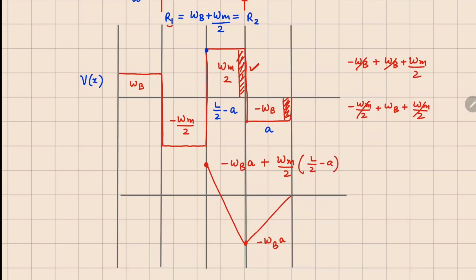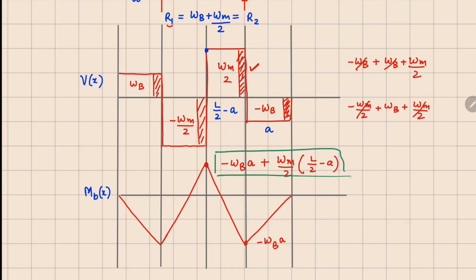Now when we repeat it for the next step, again we are going in the negative direction here, so your area will drop. So it drops in this manner, and in this segment your area again goes in the positive direction, so you start increasing your area. So that's how you get your bending moment diagram right here. Now there are two values that are important to us, this one right here and this one right here. So when we think in terms of the maximum value of moment, the absolute value of this moment will be considered, right? So either on the positive side we take this value or the absolute value of this one right here. So this is a positive value, this one is a negative value.